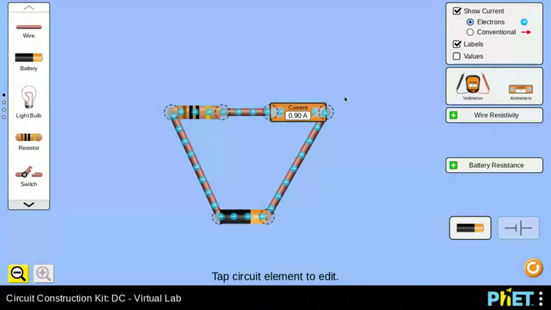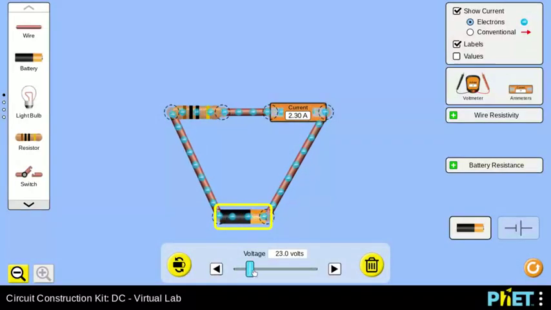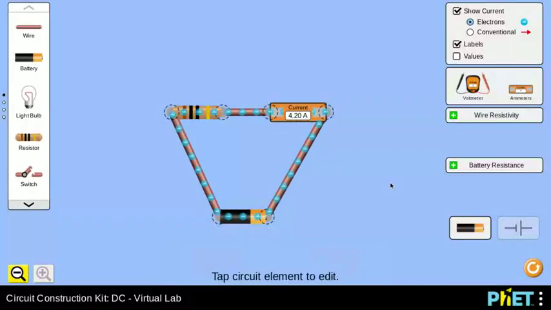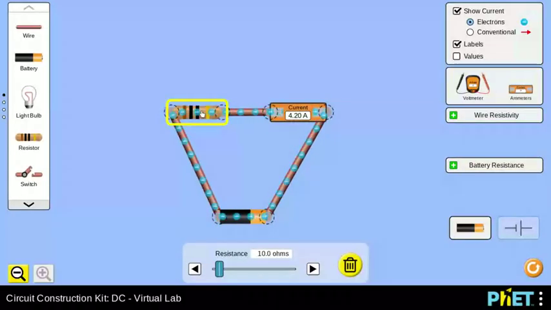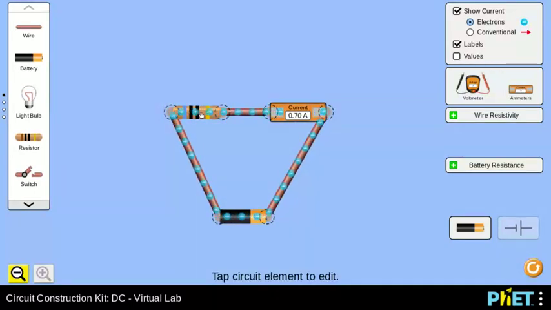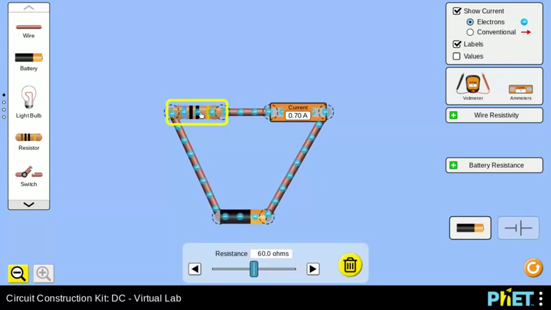If you look at the data table, it has very particular numbers to use. So you will click on your battery to adjust the voltage to whatever number it does say inside your data table. And you will also adjust the resistance for each part of the lab. So part 1 has you doing a very particular resistance. And then part 2, you will click on your resistor. You'll click on that resistor to adjust the resistance. Okay, so keep that in mind.